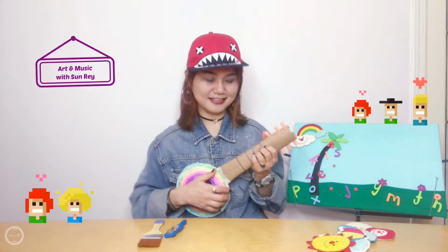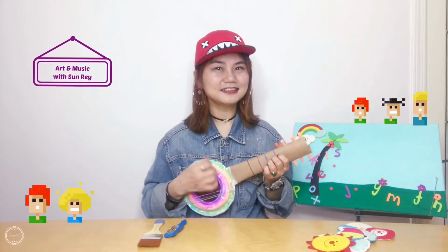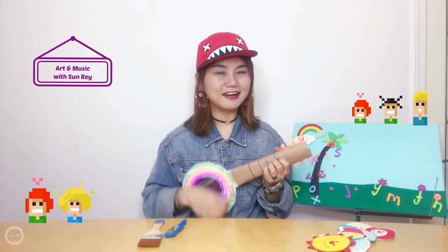Okay, so first, let's sing the hello song with your music instrument. What music instrument do you have? Do you have a spoon, tambourine, or guitar? Do you remember last time we made the letter G is for guitar? So I have a guitar too. Oh, where's my guitar? Ta-da! So everyone, let's sing the hello song with your music instrument. Here you go. One, two, one, go.